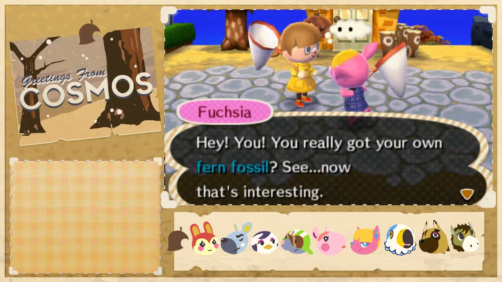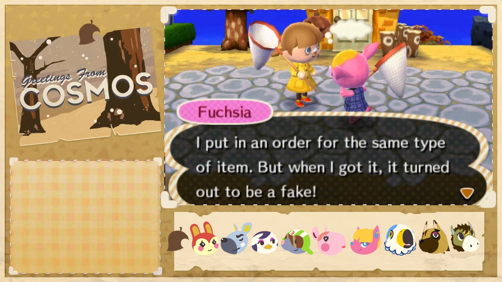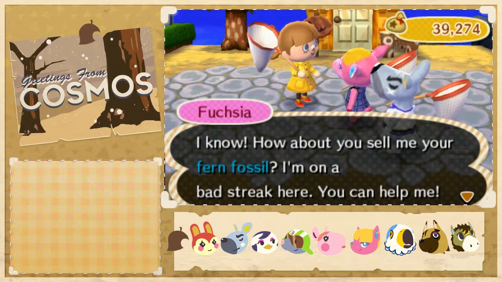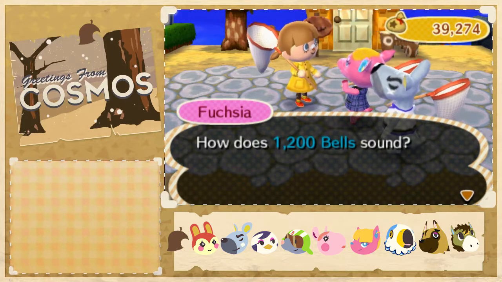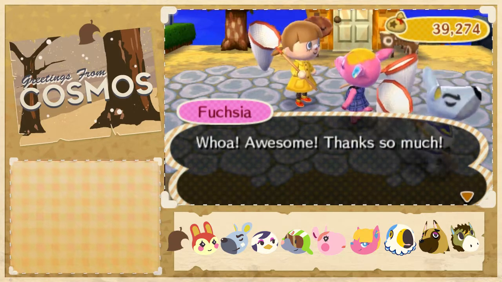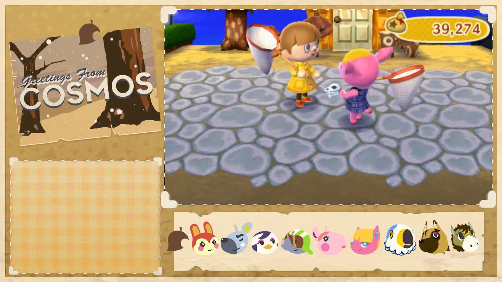Oh, you really got your own fern fossil? See, now that's interesting. I put in an order for the same type of item, but when I got it, it turned out to be a fake. How does somewhere give you a fake fern fossil? How about you sell me your fern fossil? I'm on a bad streak here. You can help me. How does 1,200 bell sound? Well, it's a little below what I think retail would pay for a fossil, but let's do a villager a solid and give them a piece of culture. Here, have some bones.